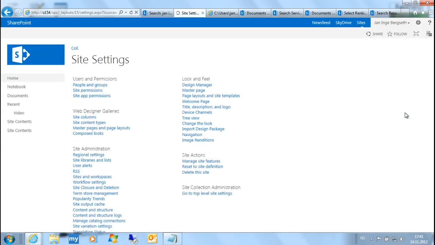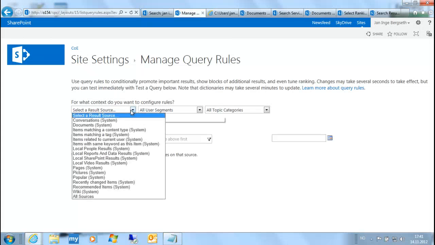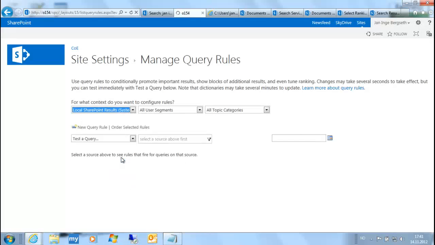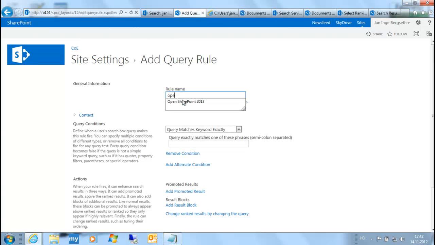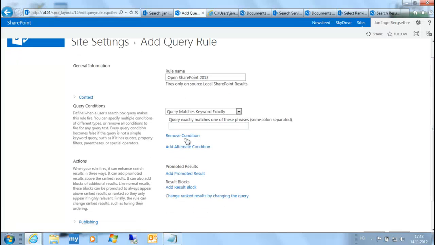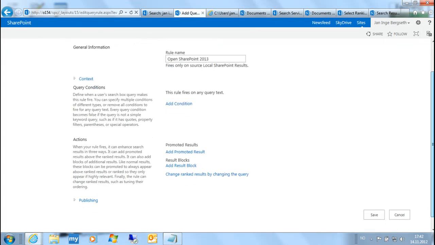So back in site setting, query rule, again, my local SharePoint result, new query rule, open. Then click on remove the condition, so it will trigger independent of the query. So whatever you're typing, this query rule will always fire.